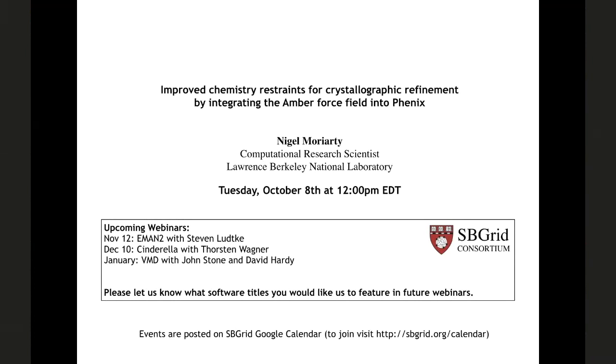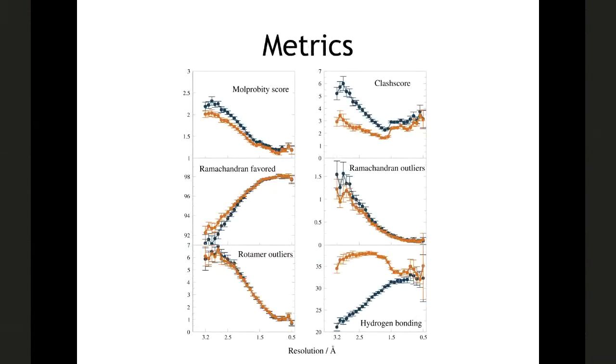I was looking at the statistics you showed, which were mostly X-ray, and I know a lot of people are working with what we call low resolution data in the X-ray world, this sort of 3 angstrom. What about the Amber contribution to the real space refinement, is it similar to what we're seeing here, because here everything gets better, right? That's great, and I think that people in real space refinement are really struggling in these areas.